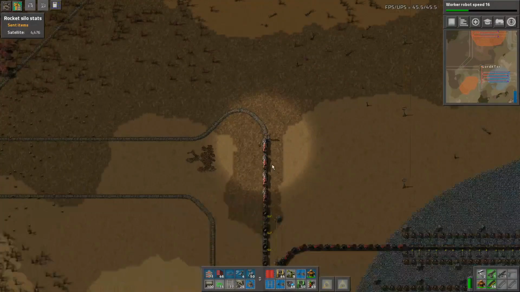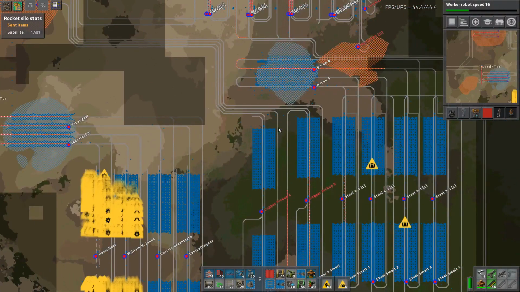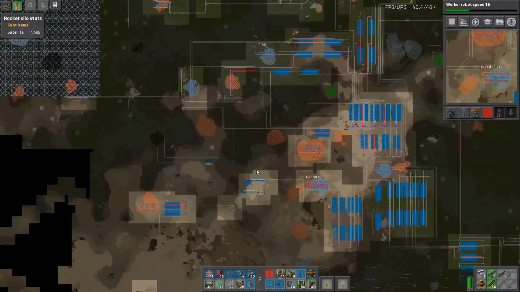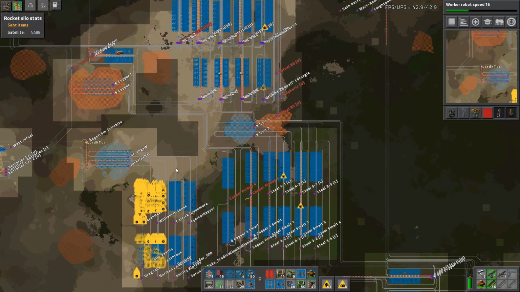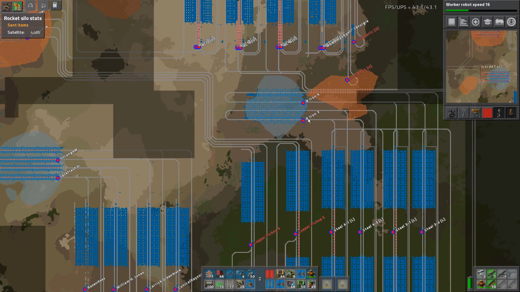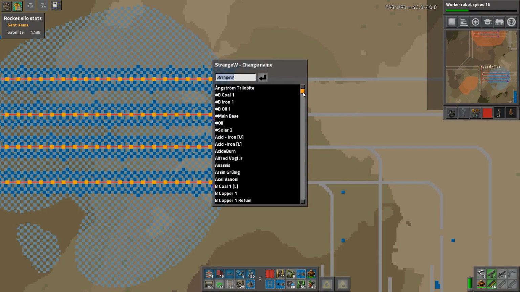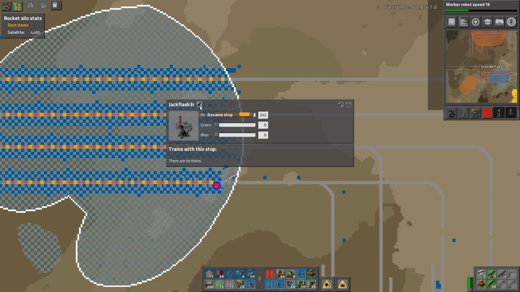Done. Now, what do we call these stops? Oh, we haven't even named these properly yet. Steel, is it 5? Or do we already have a steel? I guess we can have a look. Steel 5. Oh no, it's the... Oh, we can call them whatever we like, I suppose. Do we want to call them big iron? Maybe. B iron 10 load, and this one can be B iron 11 load.